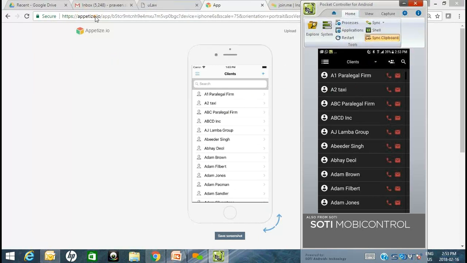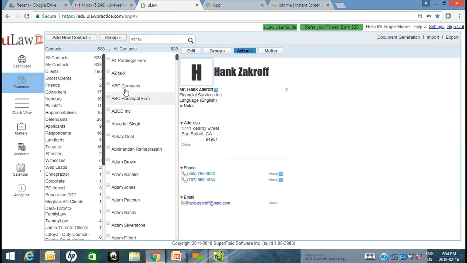Okay, I think we have a question around, if I have 2 matters, how do I docket them? Good question. You just have to choose the particular matter, I would think. If I were to look at A1 Paralegal Firm, right?